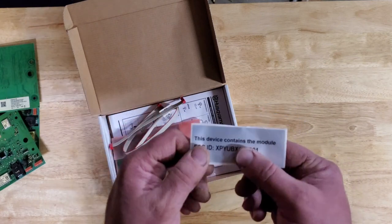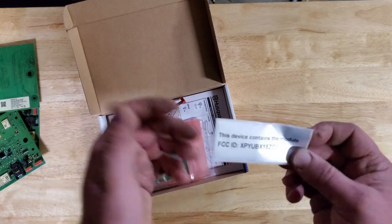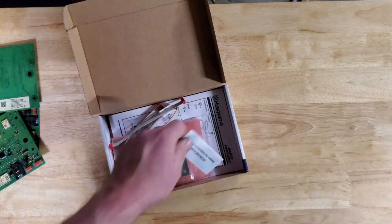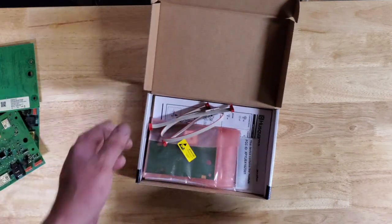You really need to put that under there. I don't know all the stuff behind it. I don't know if they ever come and check for it. But anyway, this definitely needs to be on there. That's why they send that with it. So that's it for the kit.